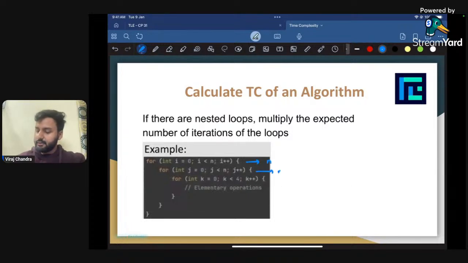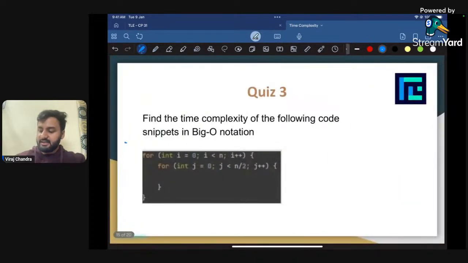So this runs in n order. And this basically runs only 4 times because this is a constant, 0 to 4. So you have something that looks like n into 4. You can drop the 4, this becomes n into n, which is simply O of n square. Good to go. This is the first example. Let's move on. Second example.